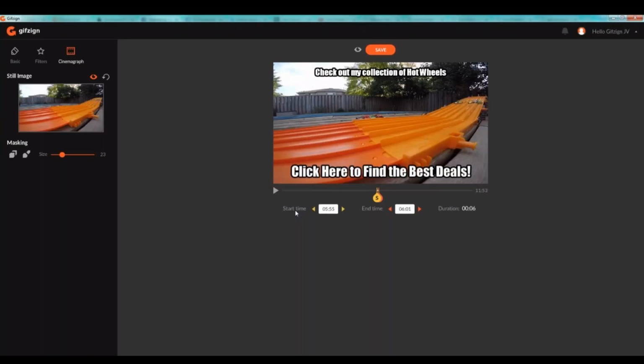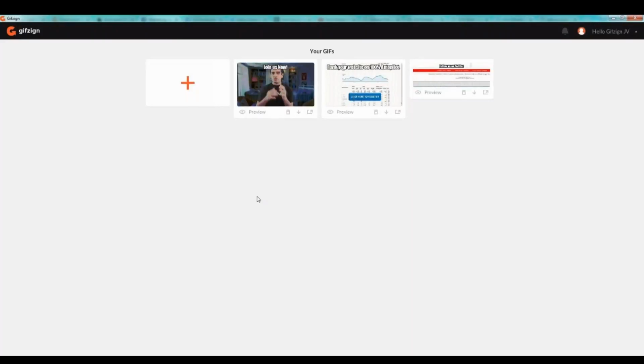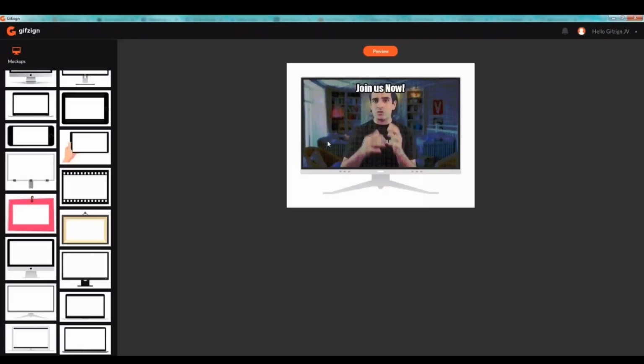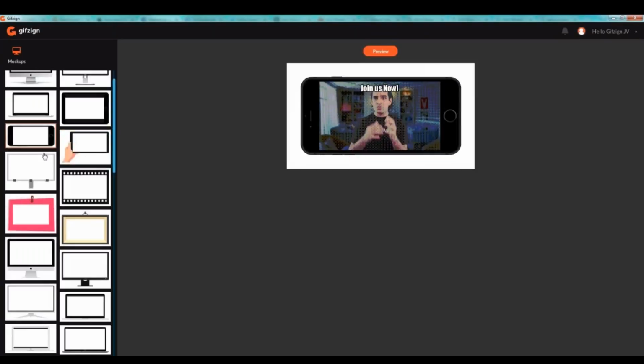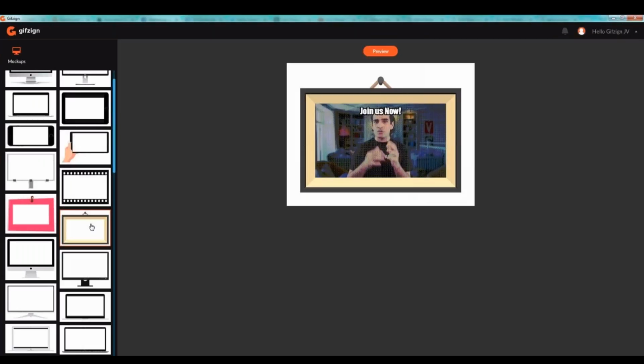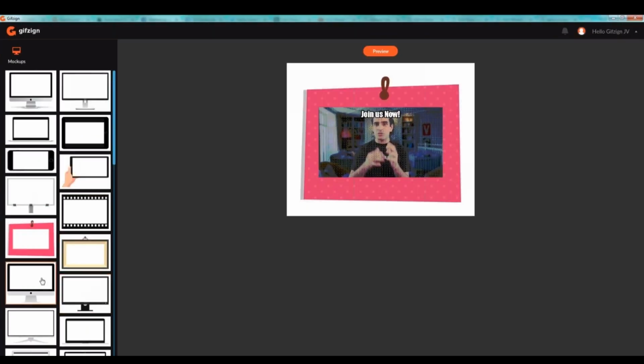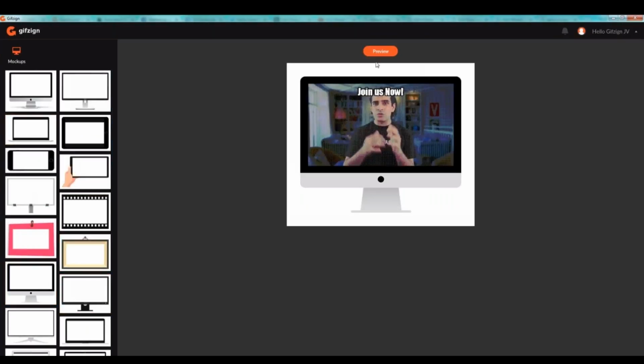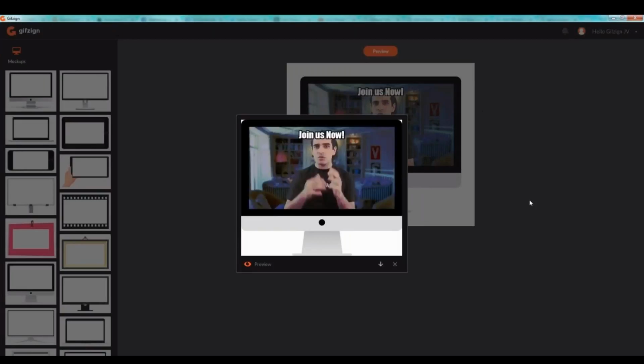All right. So once we have this done, again, you can do further changes to it. All you have to do is just go back, and you see all the GIFs that you created here, and you can just click on the mockup icon here, and you can put this one in any mockup as well, as you can see from here. And of course, you can preview it as well, and you can export that one with the mockup already there.